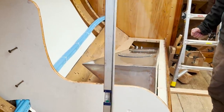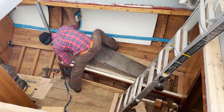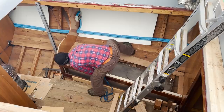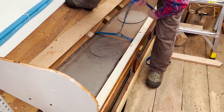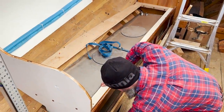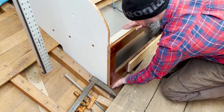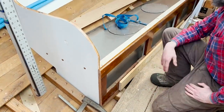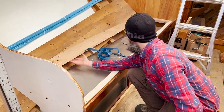I cannot get my hands in there. Let me go grab a strap. Perfect. And then the outlet is right there. Yeah, we might have to do a little carving on the settee here to hook up to the outlet, but maybe not, because this is also going to go up and back. I'm going to bring the lid of this basically right up underneath here.